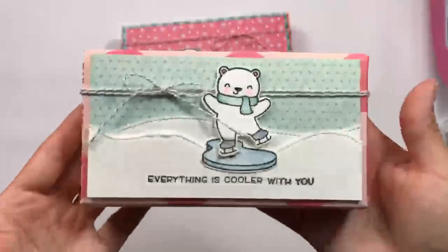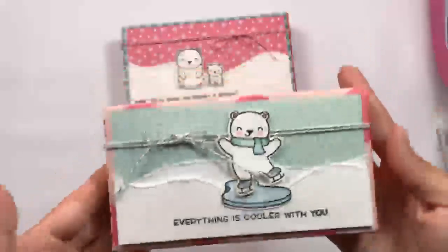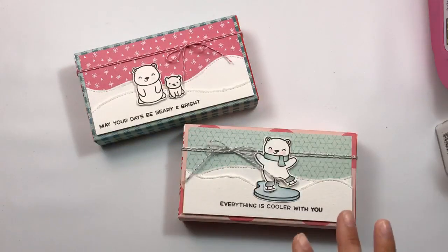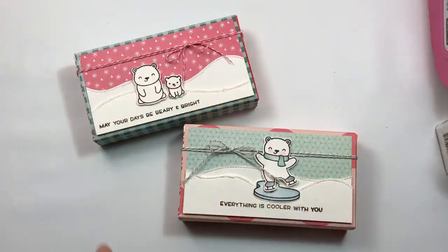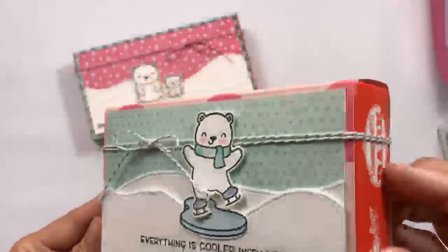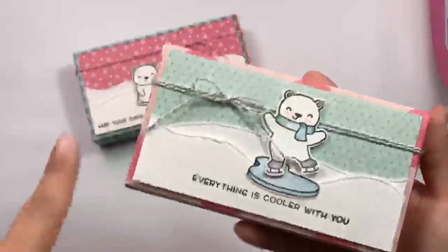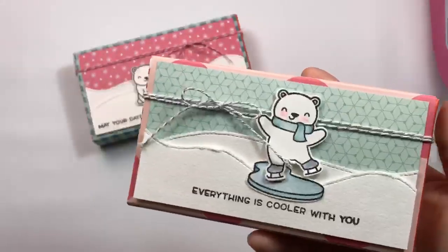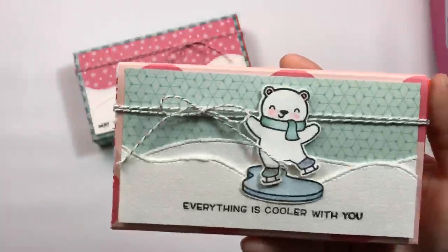Yeah, so look. I think this turned out really cute, you guys. Don't settle for this crappy packaging. You can always repackage it and make it look freaking cute. You don't have to use stamped images. You can use paper, like die cuts, anything like that. You don't have to settle for the poopy packaging. Yes, I said poopy. Poopy packaging is ugly. This one isn't that bad, but I think it's cute. And then they could cut this apart and use it for a card front if they want. They could put this in their December Daily. They could turn this into, I don't know, a gift card holder. They could do anything with this. I think it's cute.